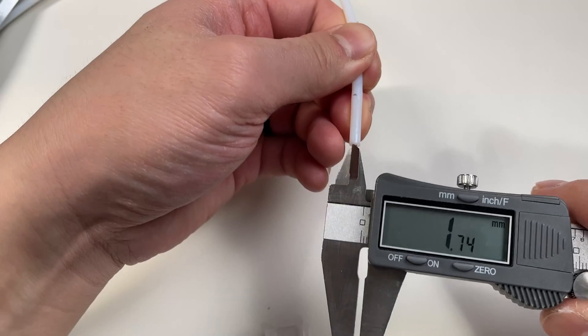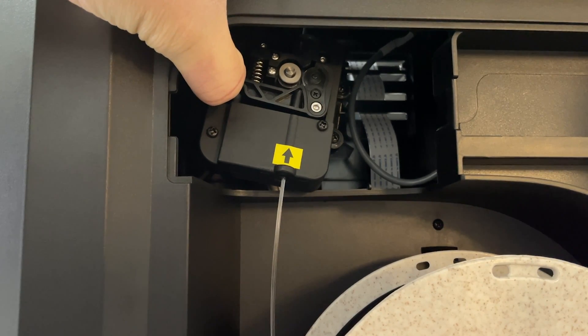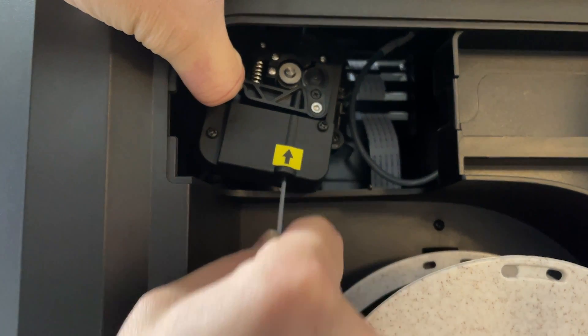I switched to Capricorn tubing to make retractions tighter. The stock tube has a slightly wider diameter, so if you're using filament with some flex, it can spaghetti inside the tube — meaning retraction lengths increase, print time increases, and stringing accuracy decreases. Capricorn does have a slight drawback: filament can get stuck on the lip when loading. So I manually load filament by pressing the lever on the extruder to release the idler pulley pressure and pushing it through — it's actually faster, saving at least 30 seconds.